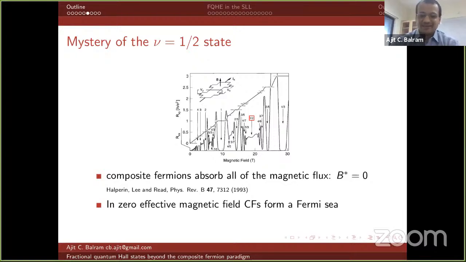But one should step back a little and think about this carefully. In the usual vanilla Fermi sea that we are used to, kinetic energy is the main thing. Interactions are taken perturbatively. But here, this is a Fermi sea which arises completely from interactions. Actually, there's no kinetic energy in the problem, right? Everything is residing in the lowest Landau level. So there's no kinetic energy. But it is like the kinetic energy of some emergent fermions, these composite fermions.